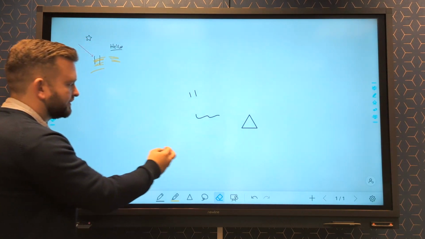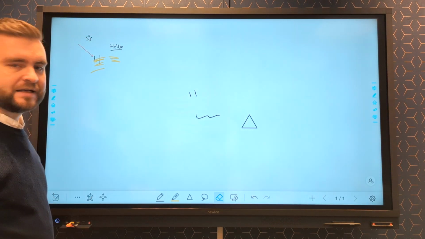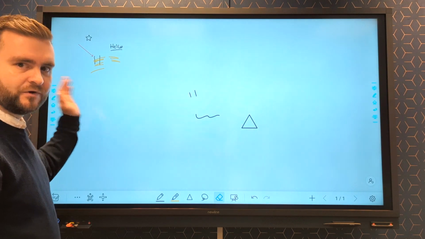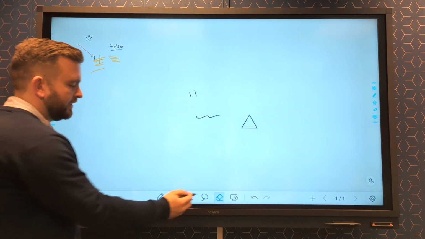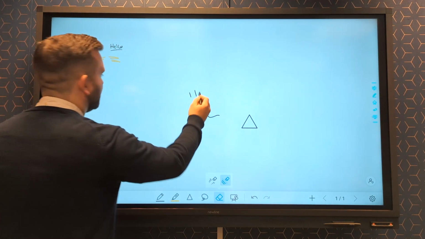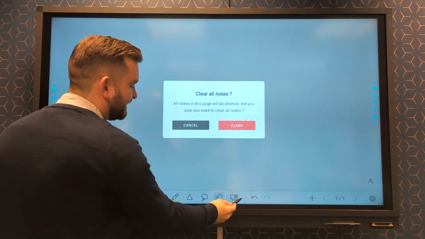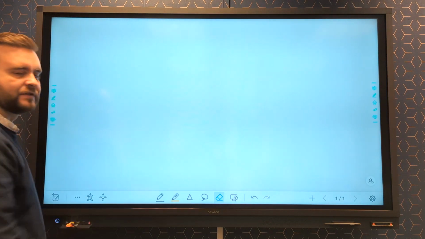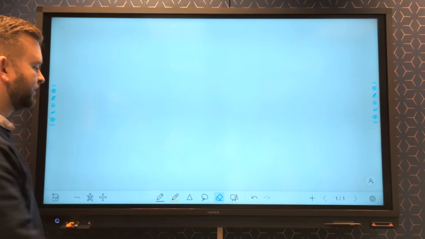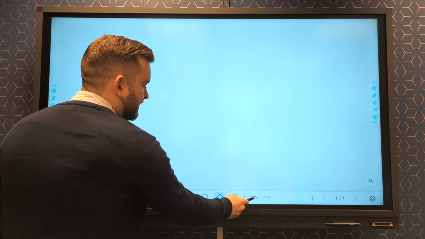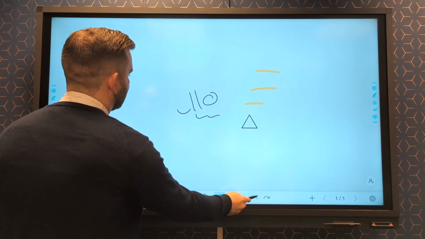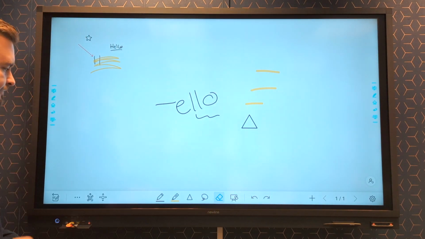So if you've got all your arrows on and you just want to erase it for the next class, all the answers, it'll keep all the arrows for you, but it'll get rid of the writing, which is really good. So this second eraser, if you put a line through it, whatever the line touches, it'll then delete. And then at the end here, you've got the clear whiteboard. So if you want to get rid of all your notes and start again, we'll clear that off. Let's say we don't want to do that, just keep it back. Loads of steps to go back with, and it'll bring all your work back.